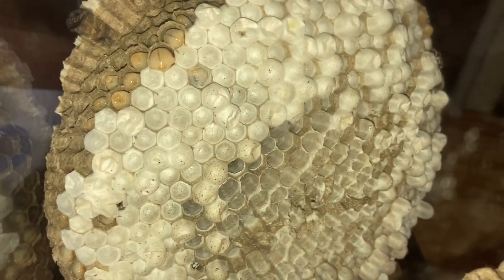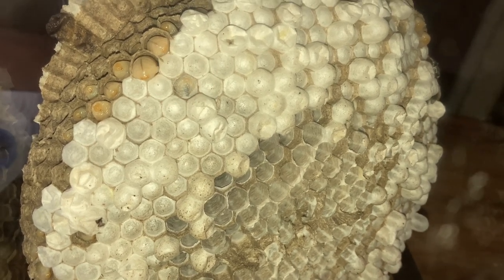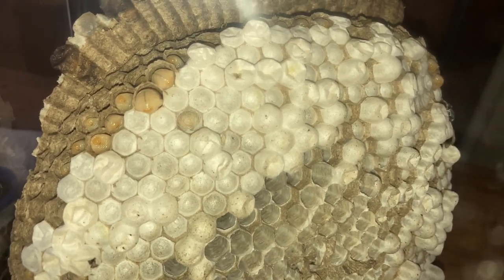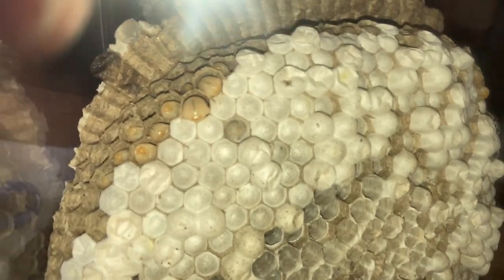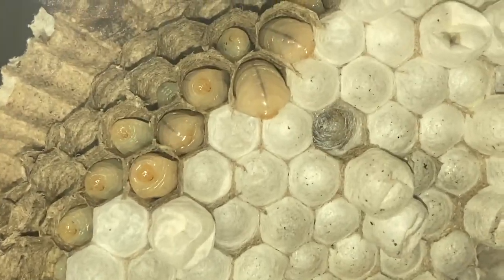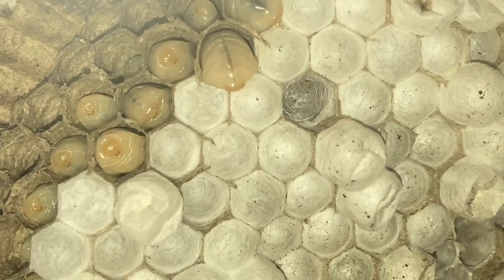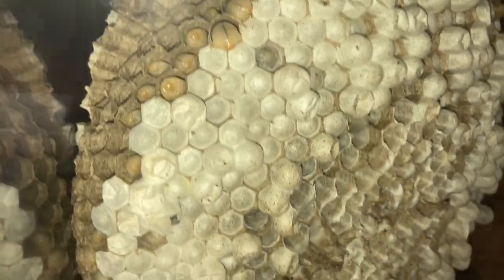Back on voiceover here for a moment. You can see in this clip one of the larvae that is currently weaving its silk cap. And this is what they do when they're about to go into the metamorphosis stage of becoming an adult wasp. They begin spinning silk over the top of their cell. And that's what this one is doing.